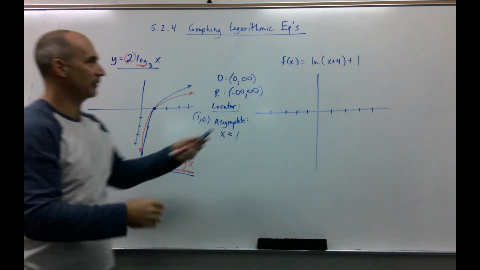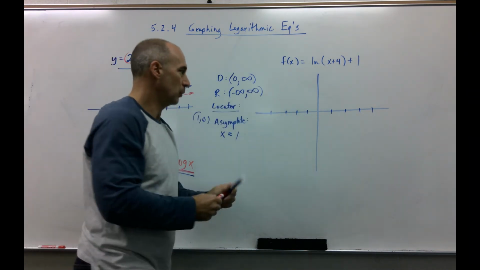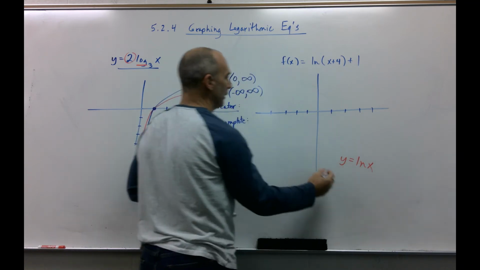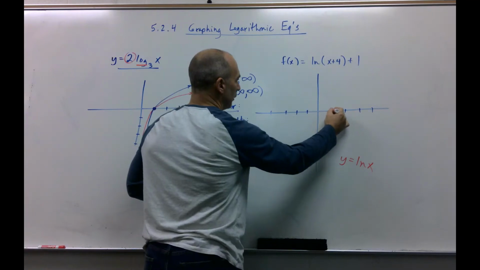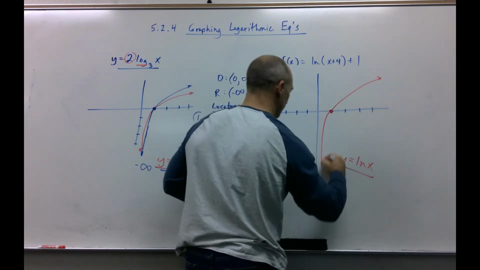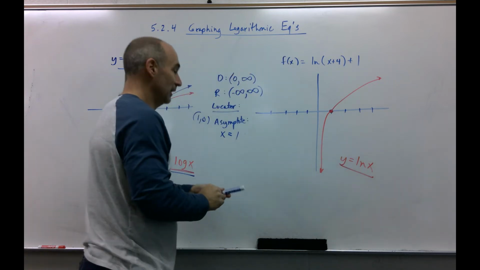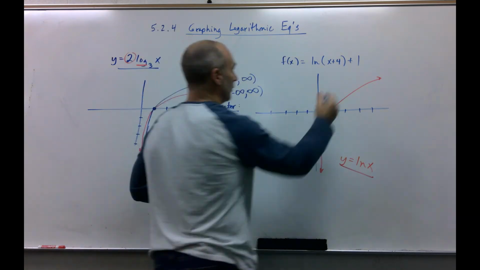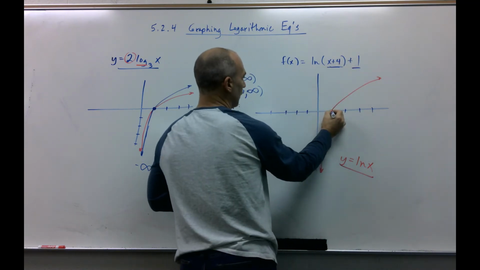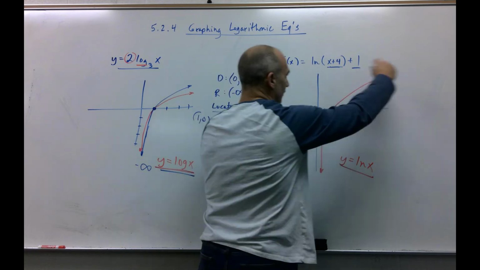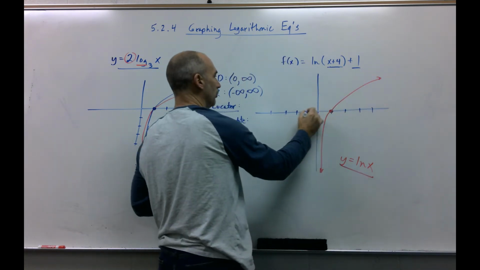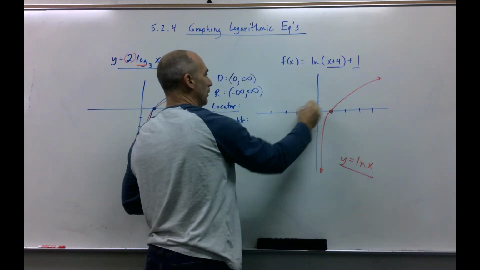Now let's move on to this natural log one. Well, remember, y equals the natural log of x is slightly different. There's our locator for this. It goes up faster, but over here is very similar. And you guys should be pretty good at this. Left 4, up 1. That's why this is called a locator point, because you move this. Everything else, you're not going to really mentally lock into that. But this one, I move left 4, 1, 2, 3, 4. And then I'm going to move up 1.